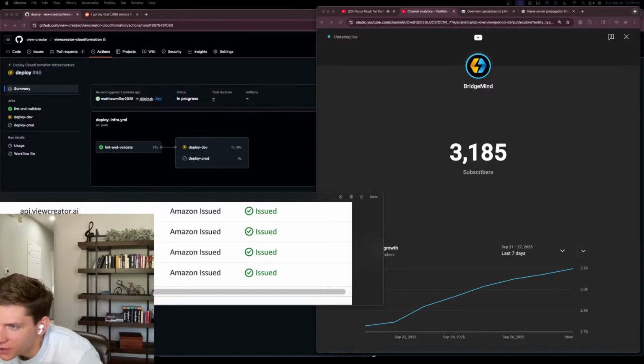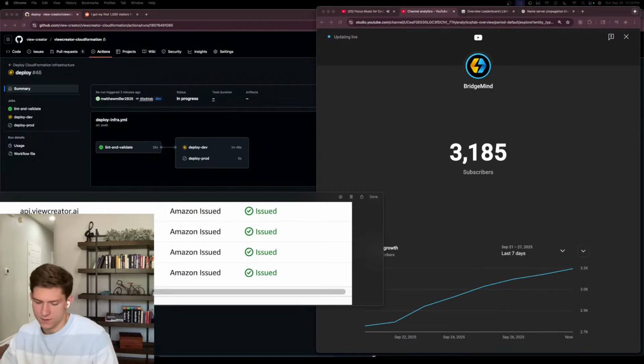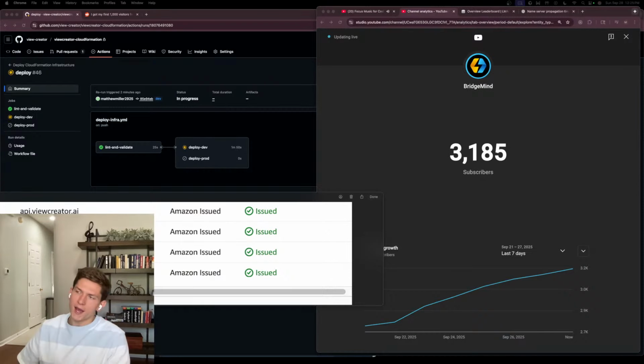All right, create failed. Okay, create failed, but it is a completely different error now. Using describe stacks and the ViewCreator AWS profile and the AWS CLI, could you help me figure out what happened here during this deployment?